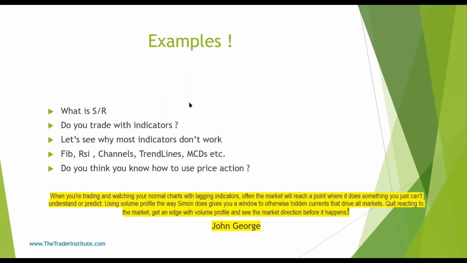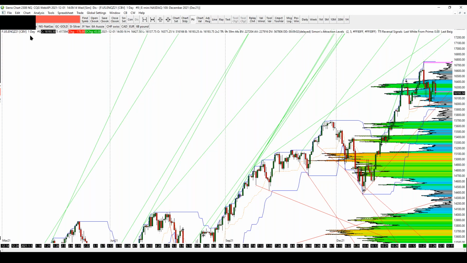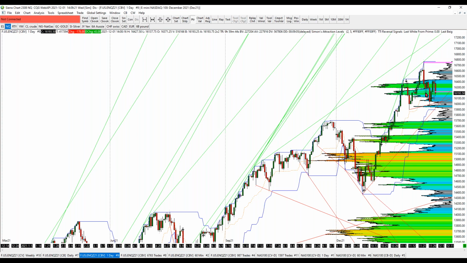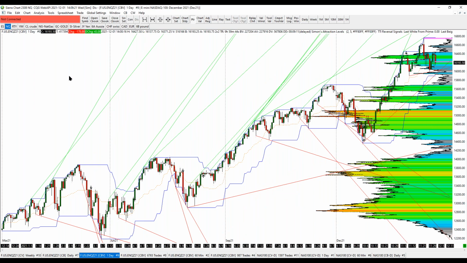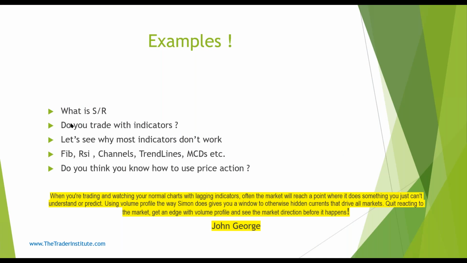So basically, the way we deal with things, these are the charts. For example, I stopped the connection, so the charts are not connected, just to conserve energy on the computer for this webinar, which is not a big deal. I'll connect them later. But these are the charts, and most traders will have support and resistance. Of course, it is important to know your support versus your resistance. Some of you will use different indicators, such as Fibonaccis, RCIs, channels, trend lines, MACDs, etc.